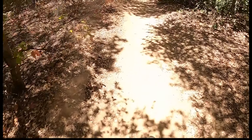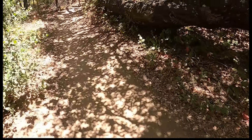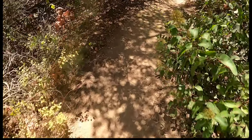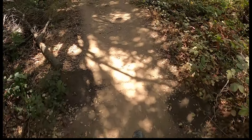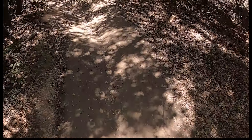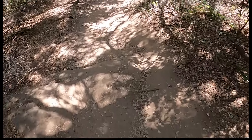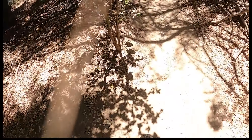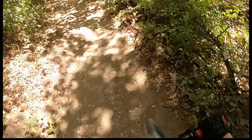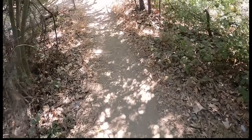This trail is super fun if you live in the Santa Barbara area. There are also a lot of runners and walkers, so you have to be careful with that. There are a lot of rocks, but we do have stabilization mode on the GoPro. Here's a drop — there's a tree right after it. I've actually crashed into that tree once, so you do not want to be crashing into trees.